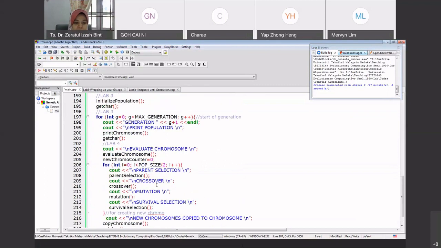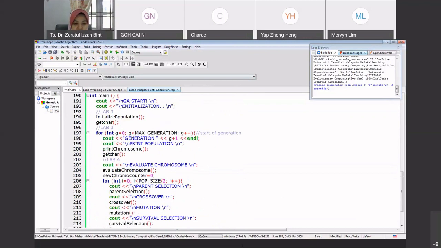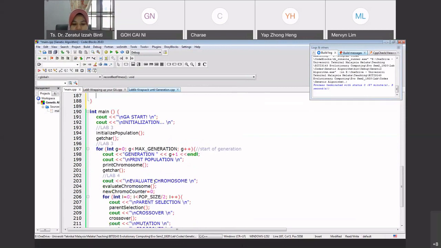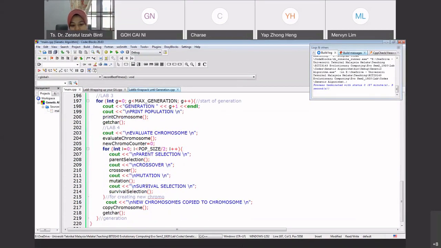Okay, now in your GA, where should you record this? Which line should we call the record best fitness function? After selection, or after copy chromosome? When? After line 217 is copy chromosome.